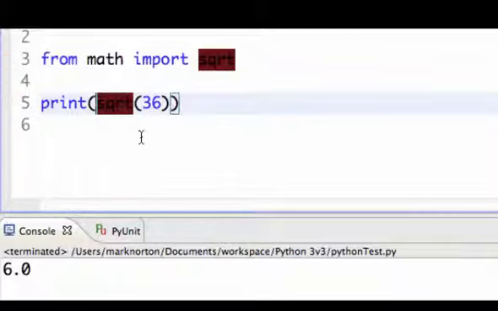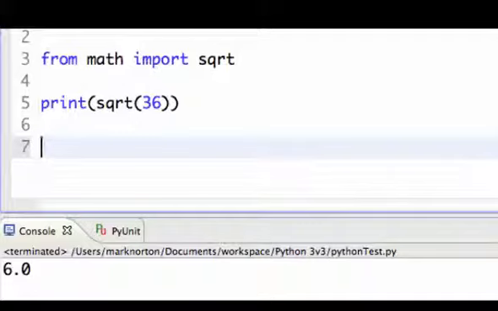I guess I should say this first. What this is going to allow me to do is just call the square root function in the math library, nothing else. So what is happening is I am going to the closet, I am looking for that math box, I'm going to pick out the toy, the square root toy, and then I'm going to come back to my seat. I did not bring the box with me. So since I did not bring the box with me, I don't have access to the other functions from the math library. I just got that one toy. I just got the square root function.